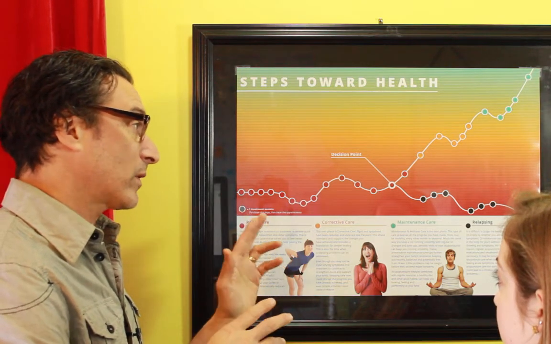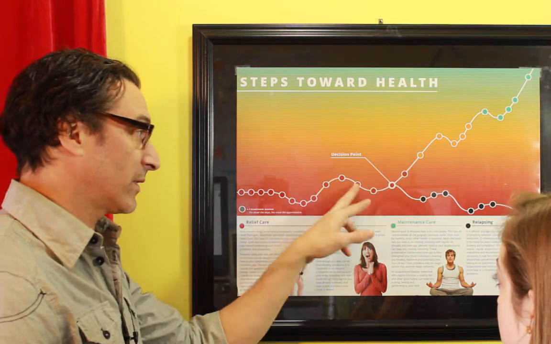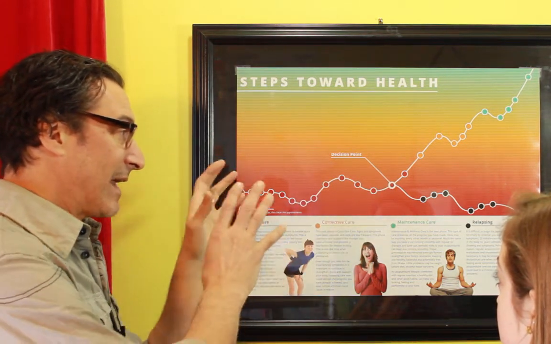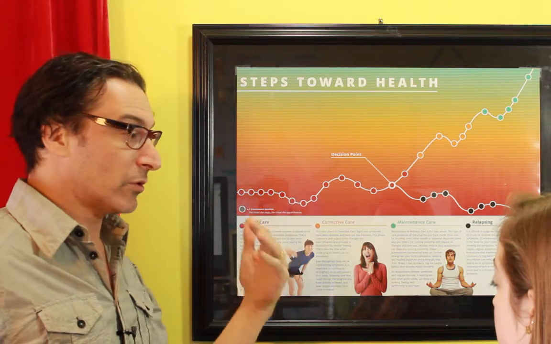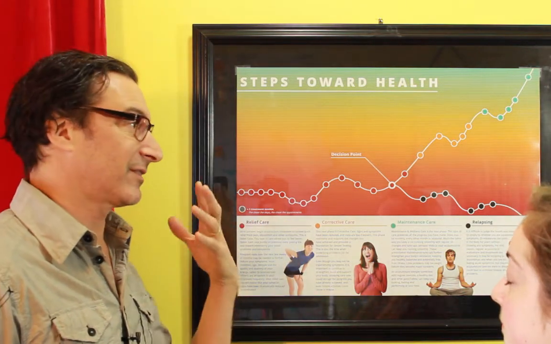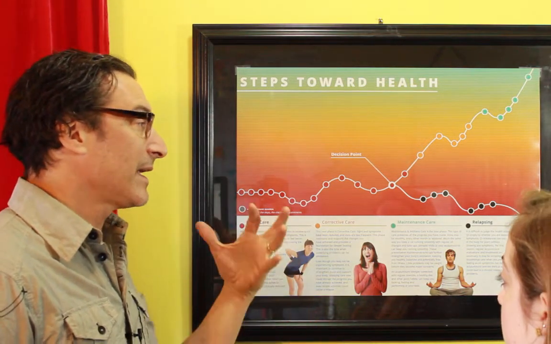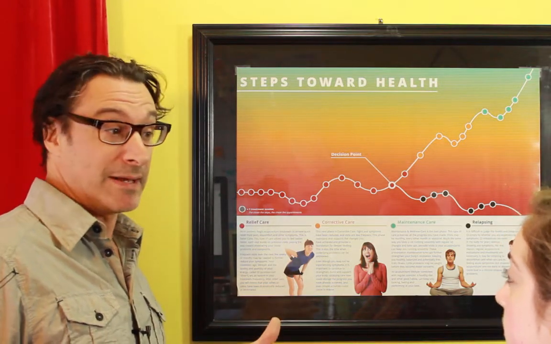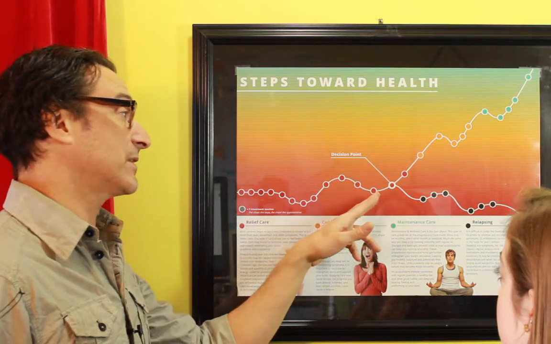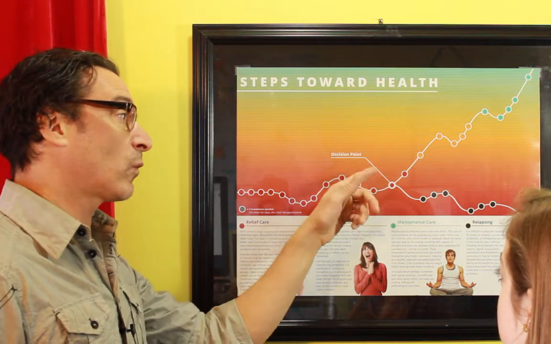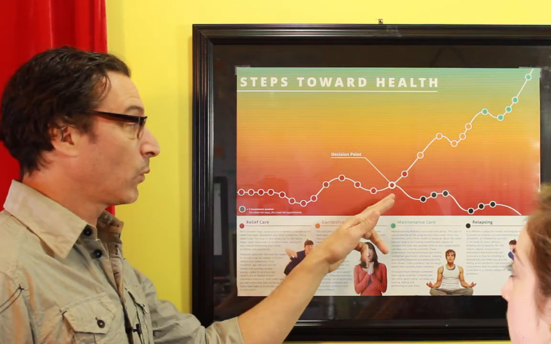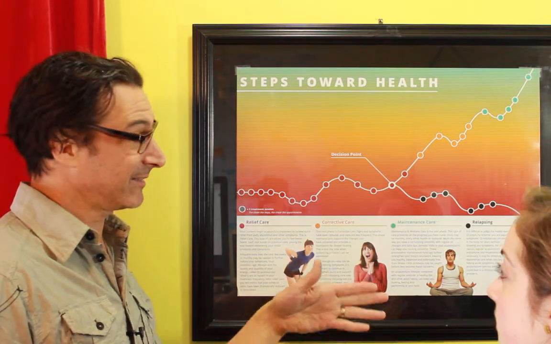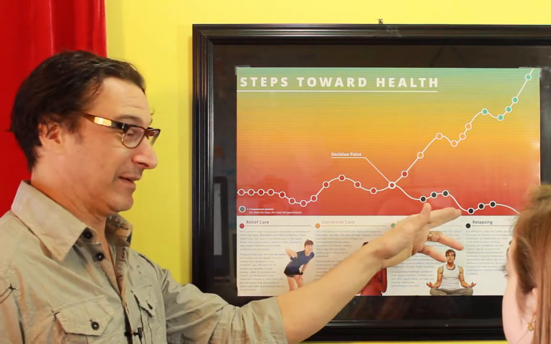But there's a really important point that happens over here, this decision point right over here. So if you see this right here, this is a decision point. And at this point, you're going to feel better and you're going to start sleeping better, your headaches are going to be gone, and you're going to think to yourself, well, maybe I don't need acupuncture anymore. And you may not, but there's an important decision that needs to happen here. So you have one of two paths to choose. One, this is the path that you could choose, which I really don't want you to choose. This is called the roller coaster relapse path.